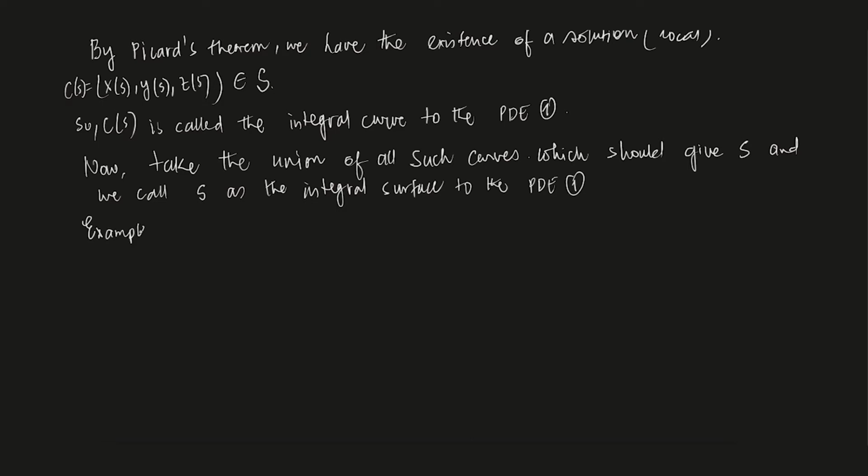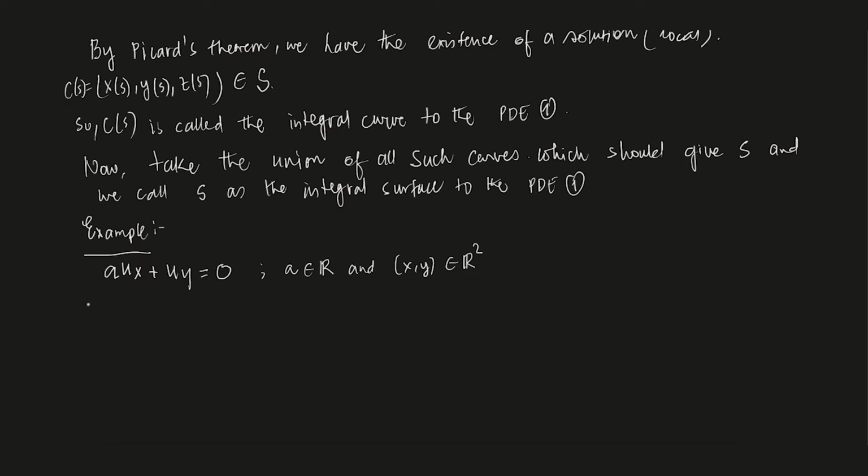So example, let's say you have this equation a u x plus u y equals 0. See, I am starting out with a constant here. So a is a real constant and x, y is in R2. For now, let's just take that. We want to solve this equation. Of course, u equals 0 is a solution of this equation. I mean, you don't need to do anything to understand that, right? But we want to find non-trivial solutions.